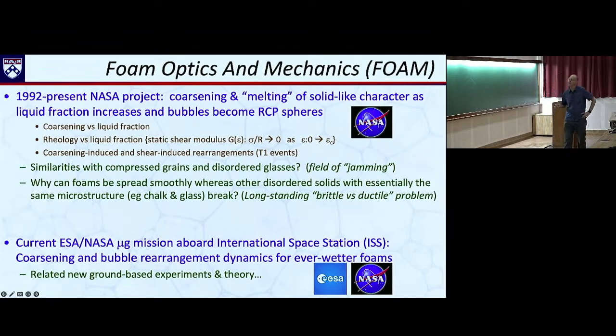What we discovered after an engineering phase was that it's pretty difficult to automate rheology in space. So we descoped the project to work on really just coarsening. And then we teamed up with a group of European scientists to bring the experiments home. Okay, so that's what I want to tell you about. That's what I want to lead up to.